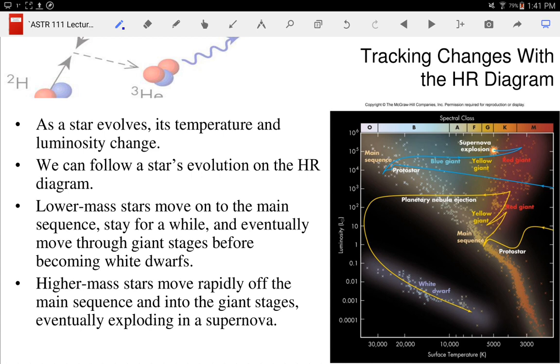Now, one more little picture before I have my first clicker question. This here is showing, what do we call this diagram here? HR, or Hertzsprung-Russell diagram. And it's showing how the formation and death of stars appears on an HR diagram. So the yellow line is the small mass lifeline. Time would be measured starting, here is early, see that early? And that's early as well.